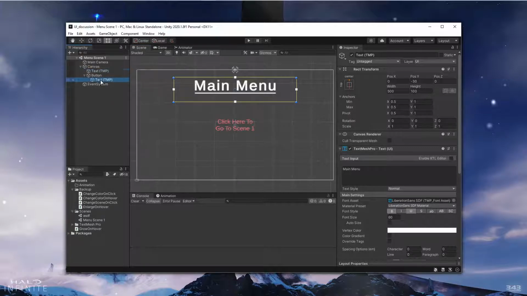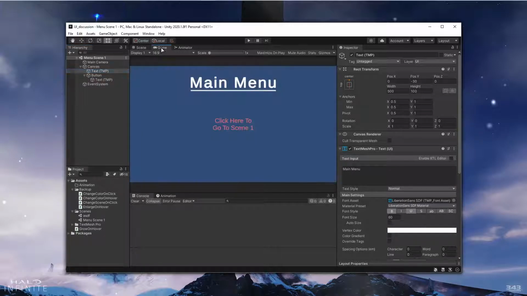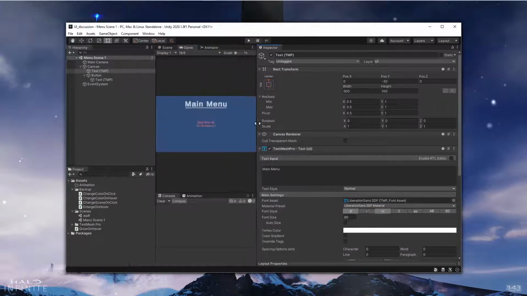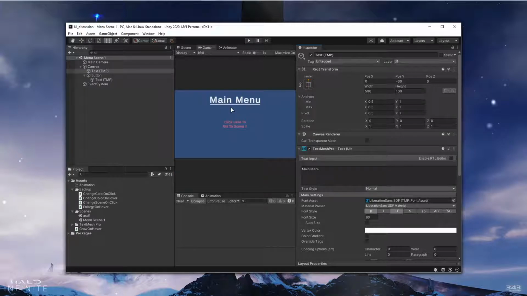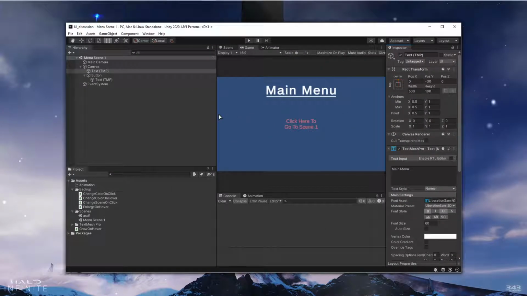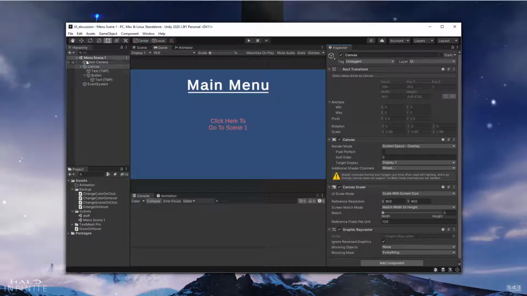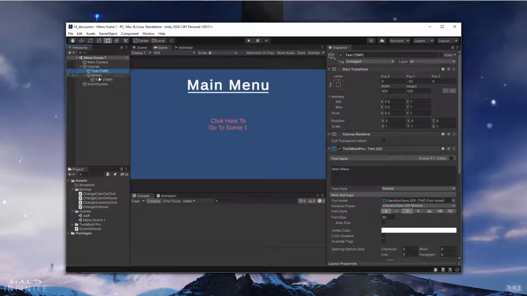You can see I have the example from the UI discussion loaded up, and here I'm using TextMeshPro both in my button and in my text here. And in the game, if I change the size, it scales properly. So yeah, I will again recommend that you make sure you're using TextMeshPro rather than normal text, and it will improve the quality of the text in your games as well.